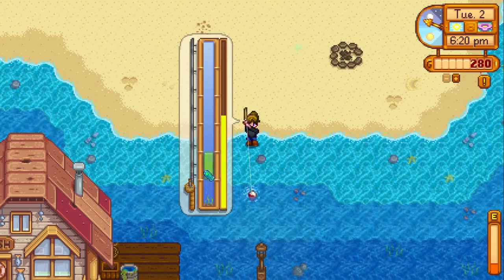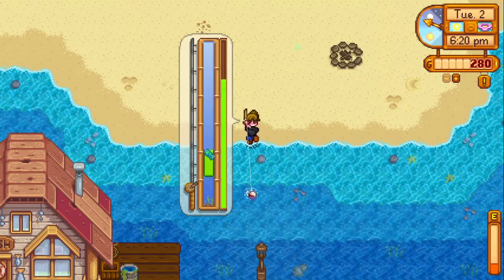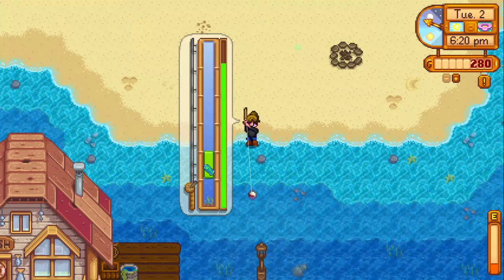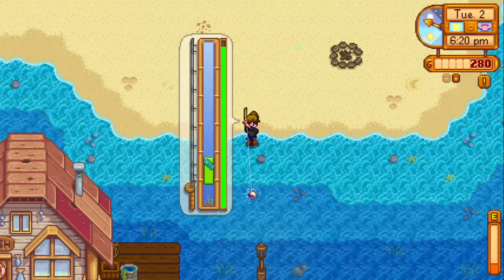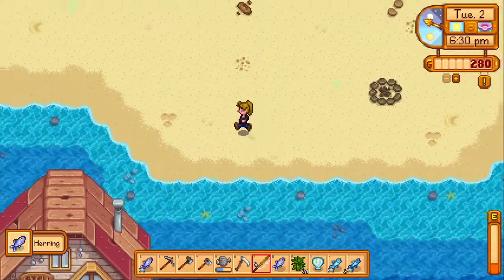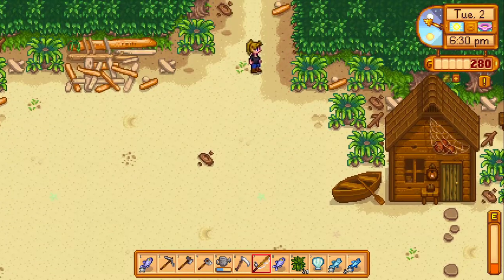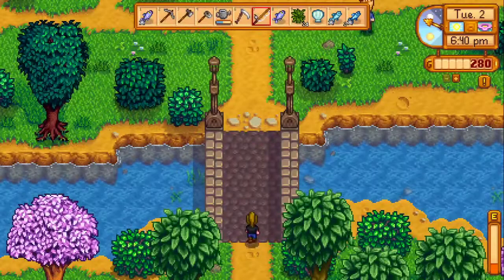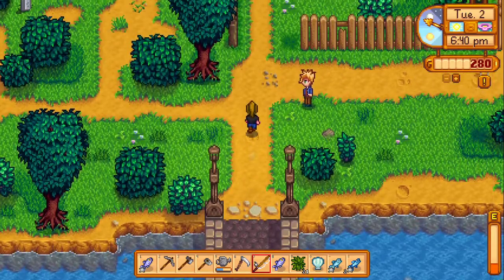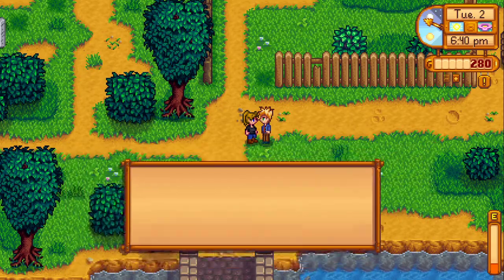But these low level fish are easier. And there's a beginner's fishing rod that was just added in 1.4. It's supposed to make fishing even easier, but it only lets you get like 2 fish from each area, so all of the really, really low level fish. Oh, hi, it's good to see you again. Take it easy.